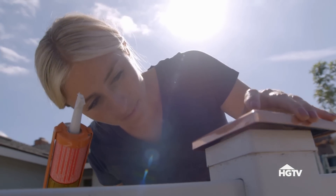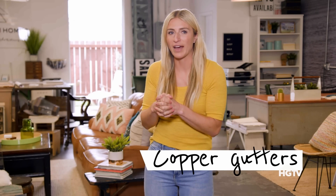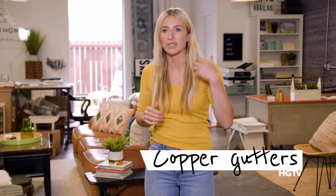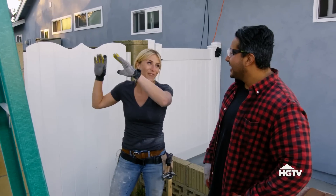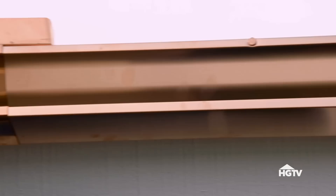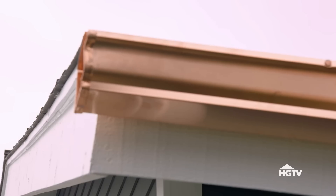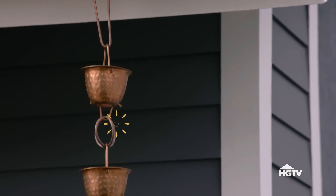Adding a metallic accent to the front of the house is a great way to add just one more layer that you might not otherwise expect, but when you see it, it just looks good. I love copper because it's a metal that isn't as predictable — you see a lot of brass and galvanized silver metal, but copper is somewhere in the middle and you don't see it as much. I want to put new copper gutters on that are going to be like the jewelry on the front of this house. They are going to sparkle, they are going to shine. Over time it will patina and be totally different. I haven't seen any other house in this neighborhood with copper gutters. And that copper rain chain — it's almost like having a fountain in your front yard. It's just one more way to set this house apart.